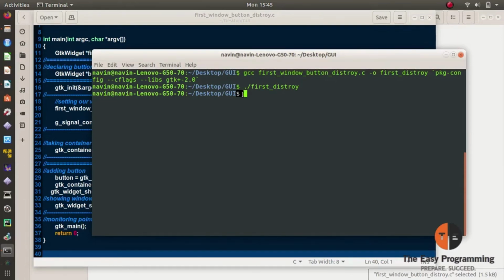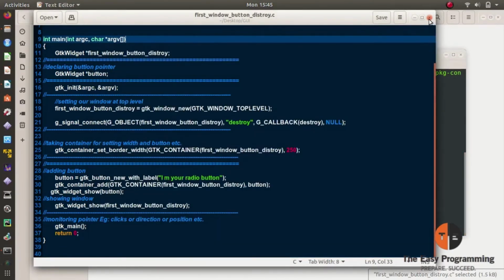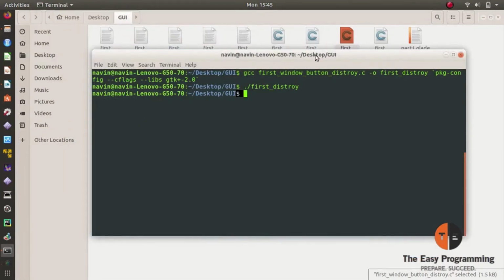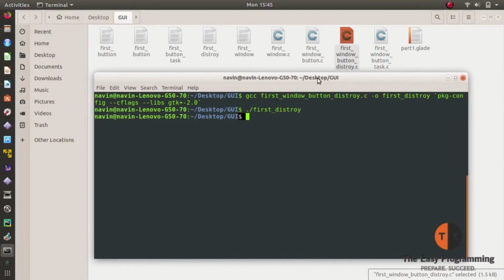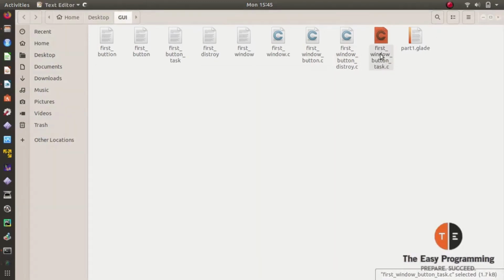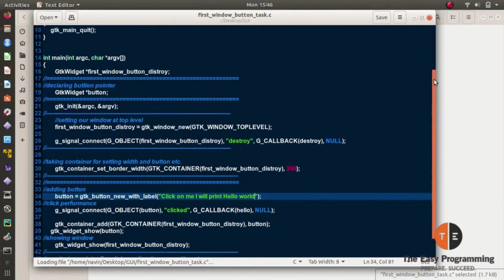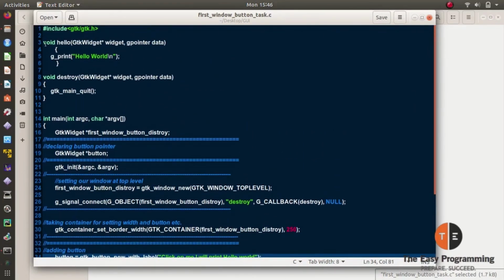Next, we will see that program where we click on the button and perform the task with the button. Right? Then only the user interface will be made. A useful application will be made only when you click and get some output. So, we say that the button we have, click on that button and it will print something for us. For this, we have made an extra function, which is called hello.